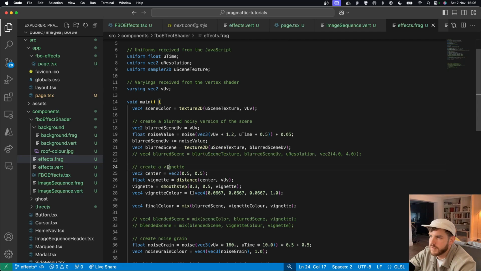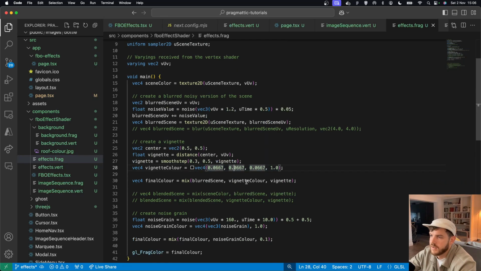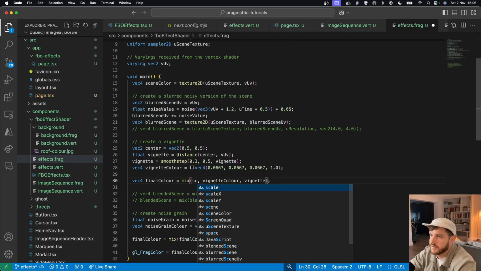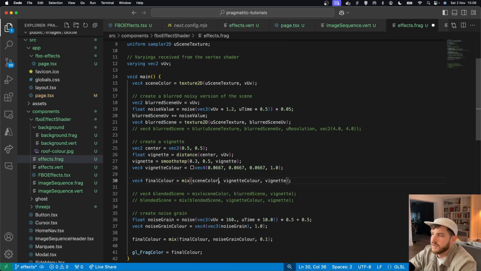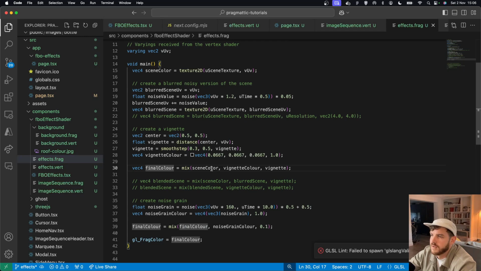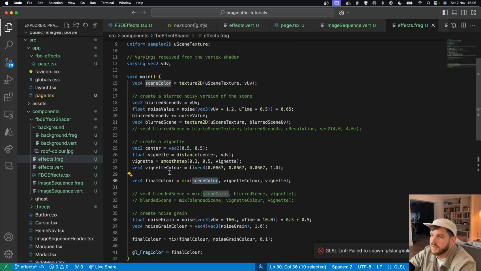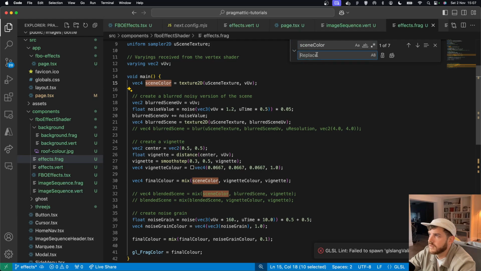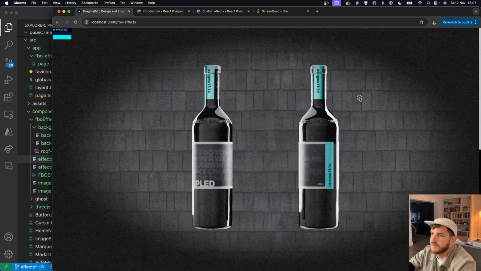Now, before we blur it, the actual mixing of these. I've got American spelling here and then British English here, so I'm going to change this. Hopefully everything's working.